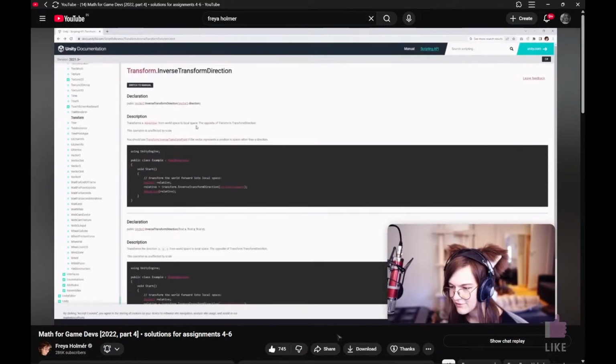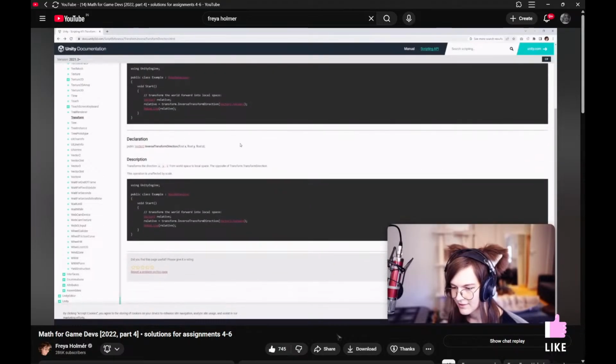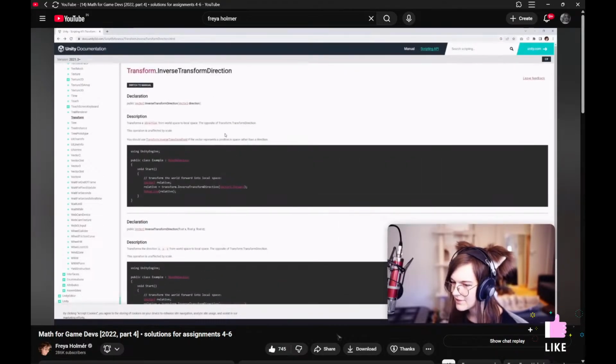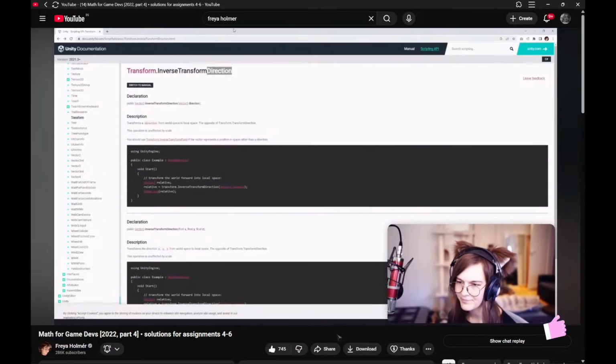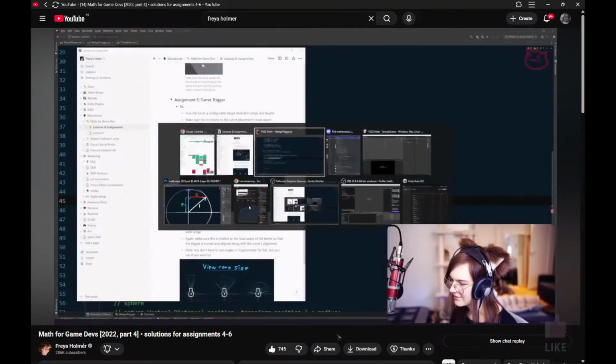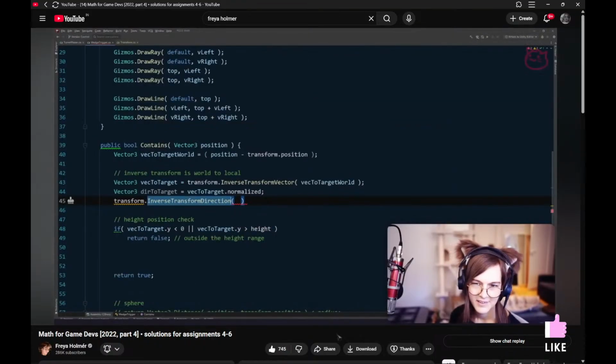This operation is unaffected by scale. Yeah, this is world to local, unaffected by scale. Okay, I don't know if it normalizes. It's a little unclear. I feel like it should normalize if it's called direction, but I don't know. I don't use it, and so yeah.